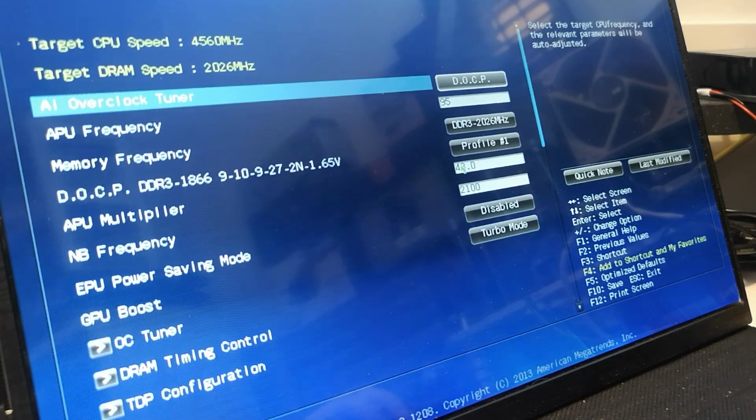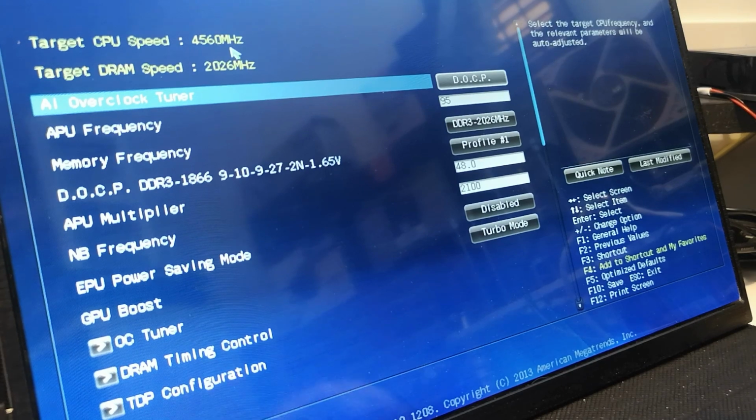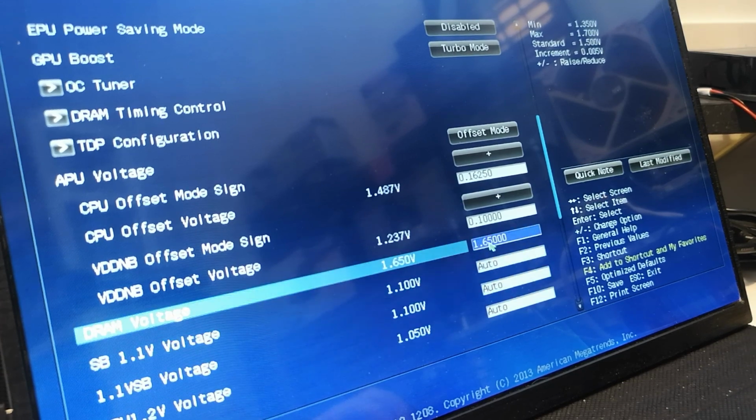Okay, so back in BIOS, I think that we can all agree that 4560 MHz is the limit of the CPU frequency capabilities, given that extra 2 MHz required a bump in voltage from an offset we had previously at 0.1375 to 0.1625. But the good news is that we lowered the DRAM voltage and got better results.